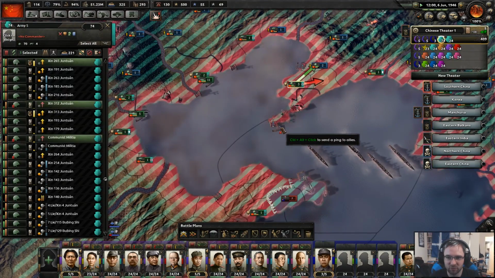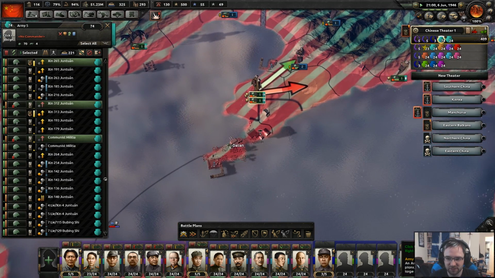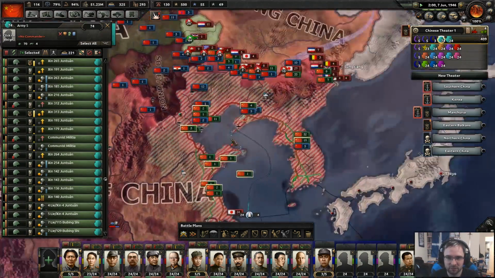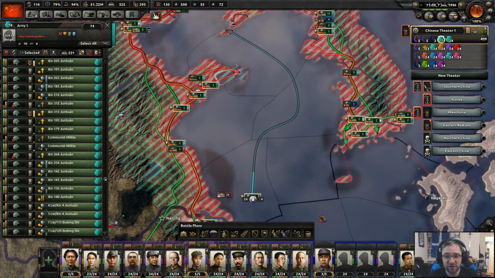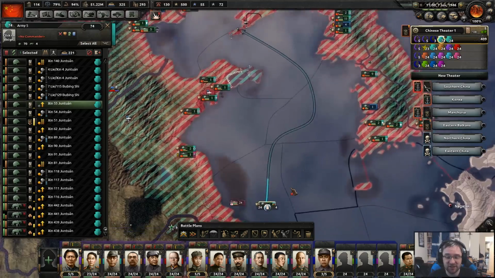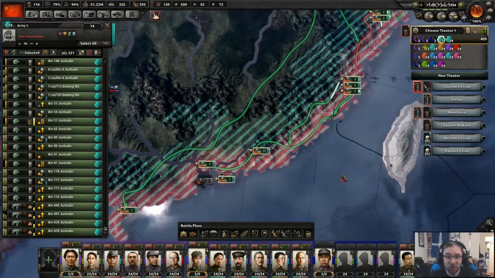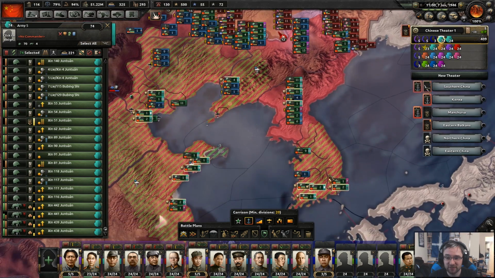And again, someone pulled away from this. Why is no one defending this? Seriously. Why are you transporting by sea? Don't do that! You're just dead. This is why units are dying. They're transporting via sea. Don't do this. Oh God.